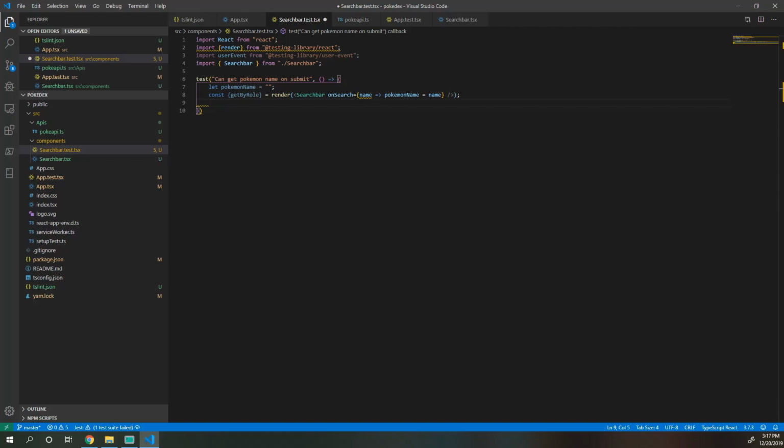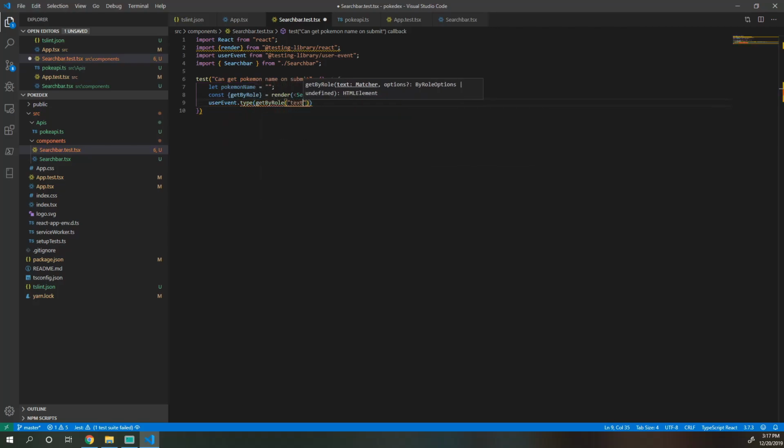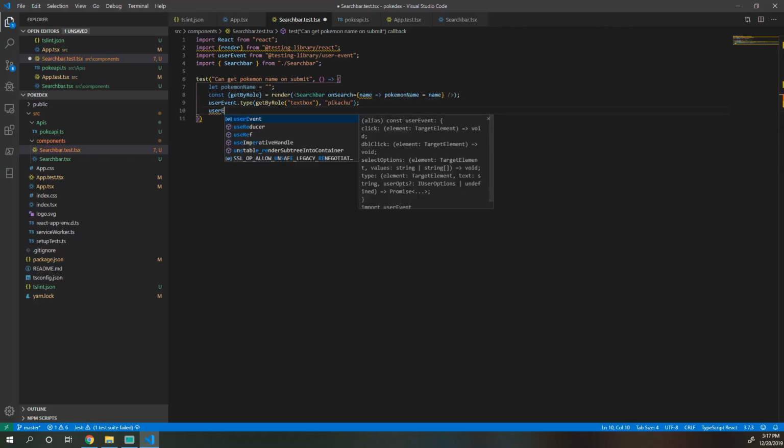So now we want to simulate typing in the Pokemon we're searching for. So I'm going to use user event.type, get by role, I want the text box, and then I want to type in Pikachu. And now we're going to simulate the button click.